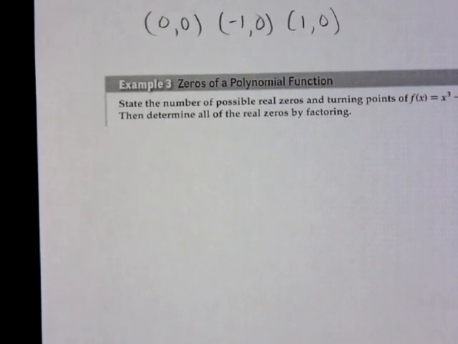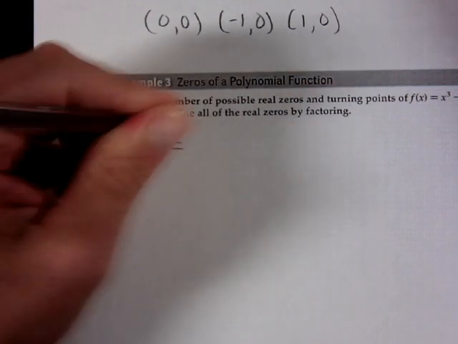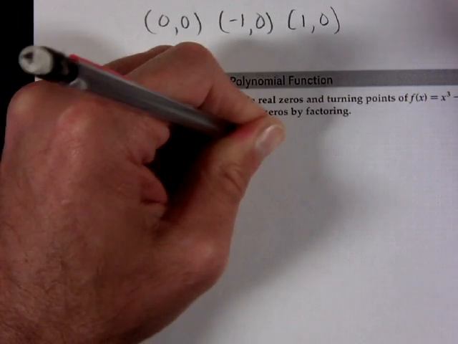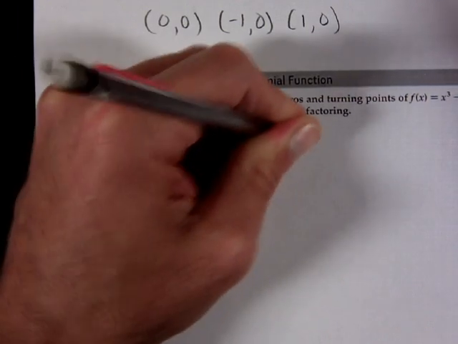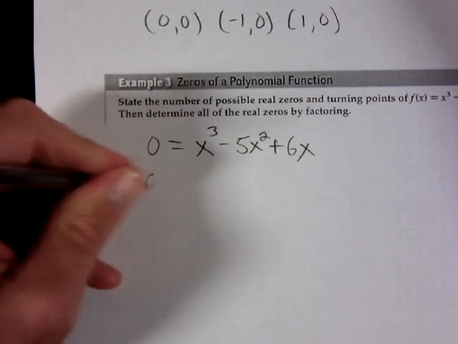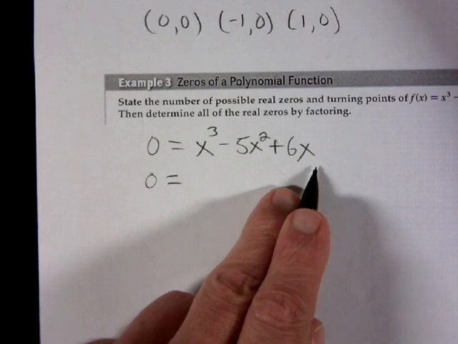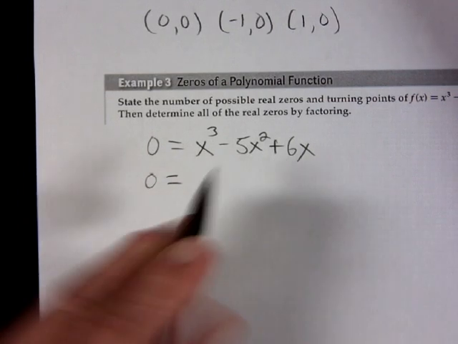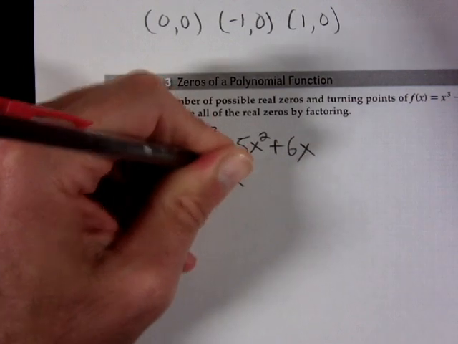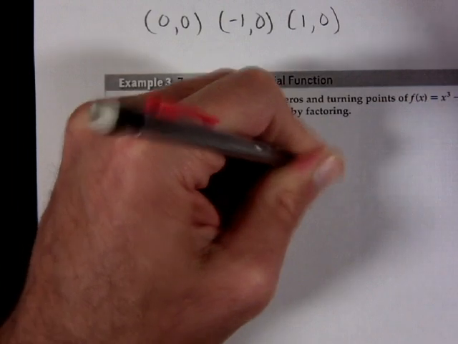So let's go see now if we can find the zeros of this thing. So once again, 0 equals x to the third minus 5x squared plus 6x. Okay, once again, we're ready to attempt to factor it. I see that I can pull an x out of all of these. Can't pull any regular numbers out of all 3 of them. So that'll be x, open a set, left with x squared minus 5x plus 6.